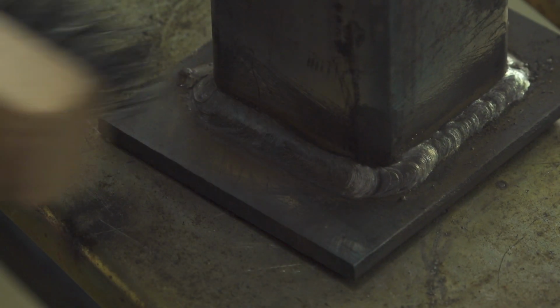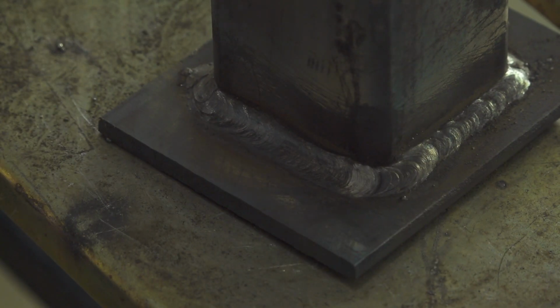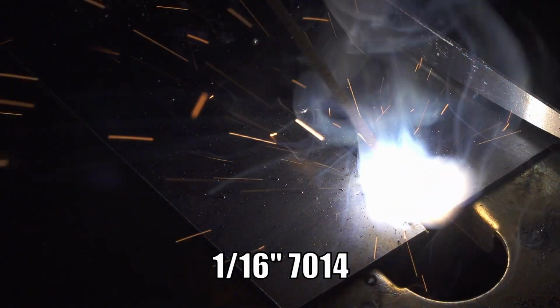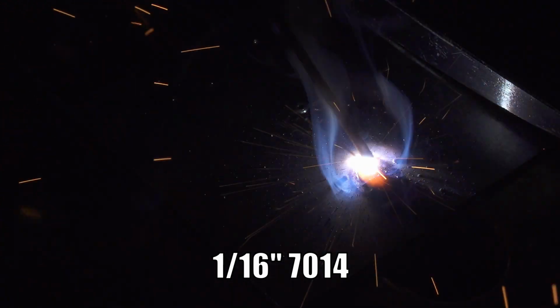The fan is fairly low pitched and not bothersome. It also only runs when needed, and at 120 amps and below, I could make short welds without the fan even coming on. Once it does turn on, it turns off pretty quick once you stop welding.